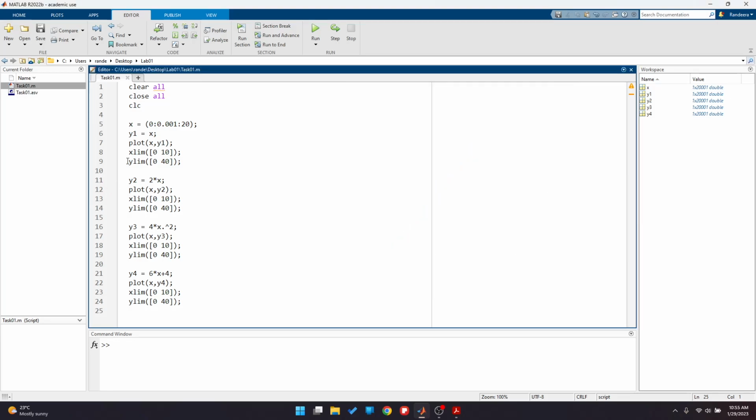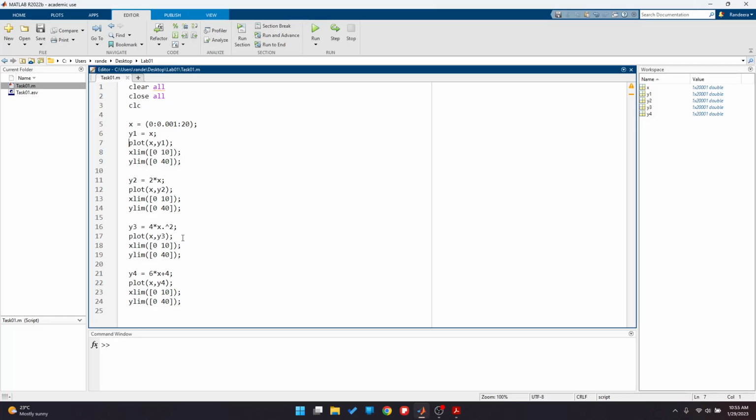The reason is I am using this plot command for each and every equation. And that will not work because the plot command is just there to plot one graph. MATLAB doesn't know that we need to plot multiple graphs. So the way to plot multiple graphs or obtain multiple windows of graphs in MATLAB is to actually use another command called figure. So there are two ways that you can have it.